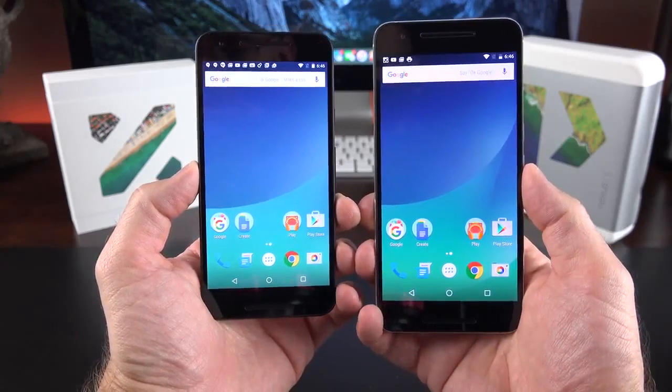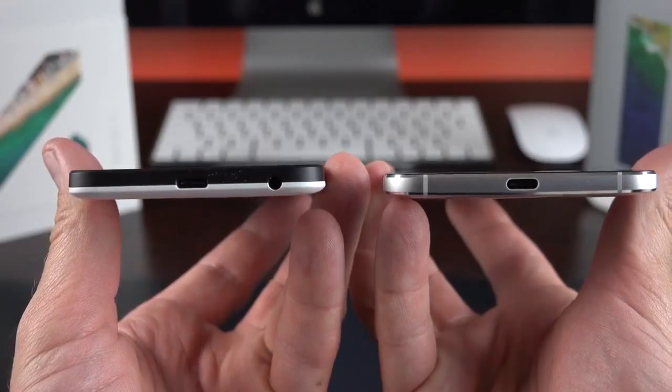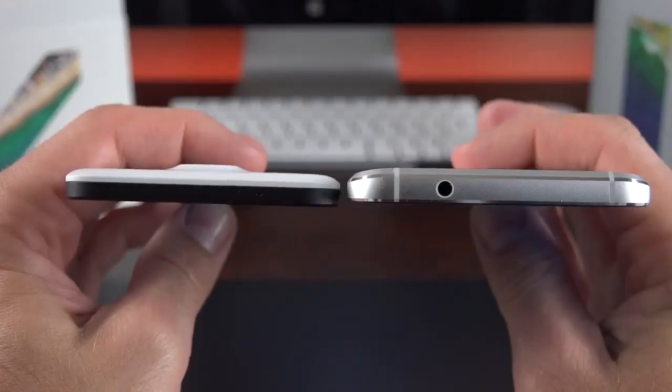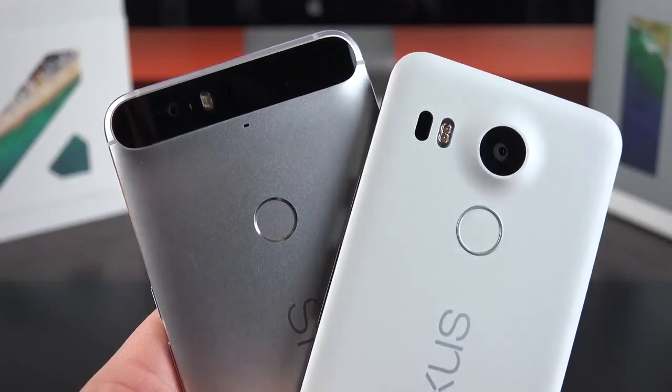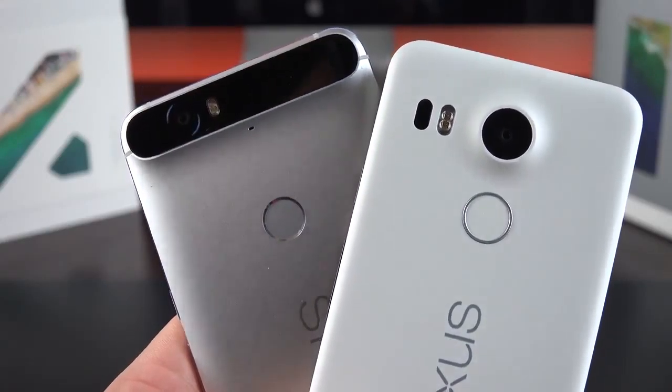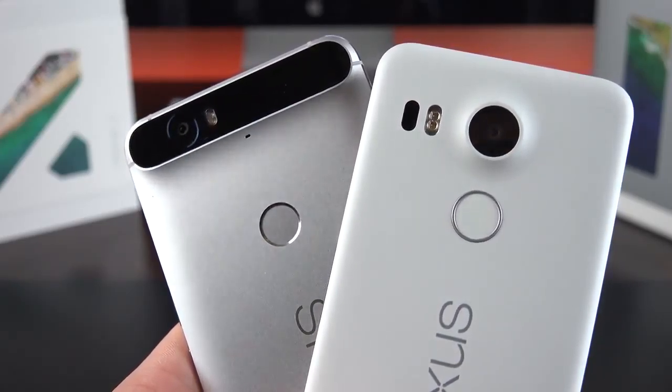On the right side, we'll find all of our buttons in roughly the same location, and on the bottom, we'll find a USB Type-C connector for both, but the headphone jack is on the top of the 6P versus the bottom on the 5X. On the back, we'll find a very different design, metal versus plastic, but we have the same camera system, 12 megapixels, with a laser autofocusing mechanism.